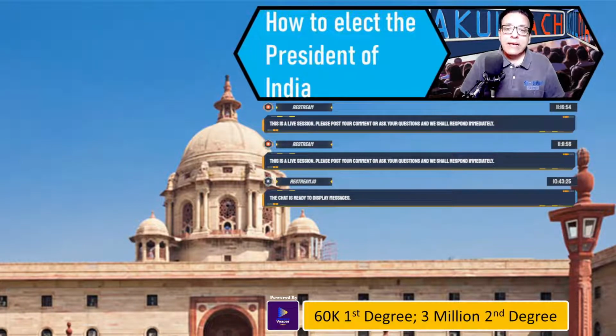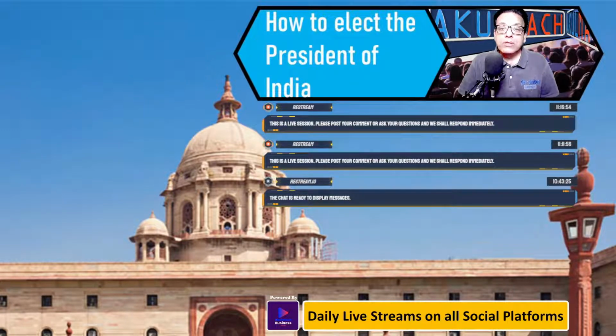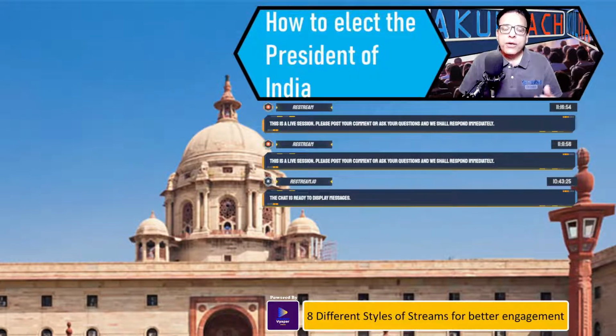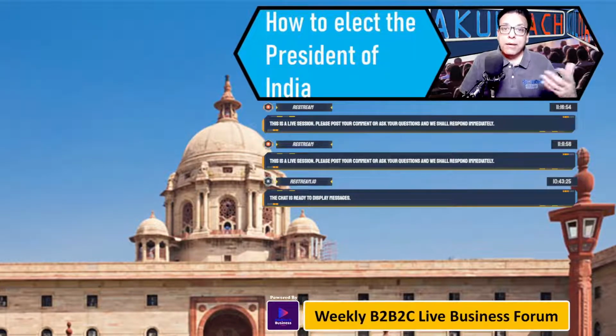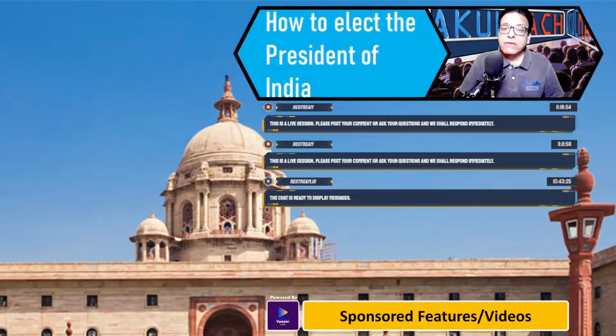So there is always an election, and it is based on the votes cast by the MLAs, because MLAs' votes may have more value here. The number of votes of the MPs is by and large fixed, at 708 as the value of each vote. But the MLAs in each state will have more value of the vote, and the state from where the MLAs are casting their vote will also determine how much weightage and value they will bring to the presidential candidate.